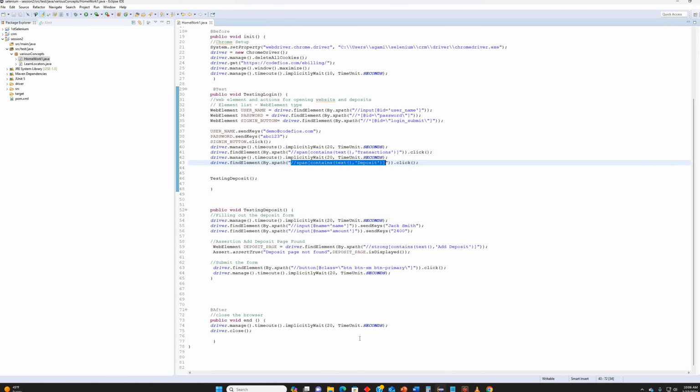Again, I did 20 seconds, so you can get lucky and see that green checkbox mark comes in when you submit Jack Smith. It's very hit or miss. Either you will see it or the browser closes and you don't get to see it. But we know the code is working because, as I said, you can see Jack Smith like 10 or 12 times already on the right side.